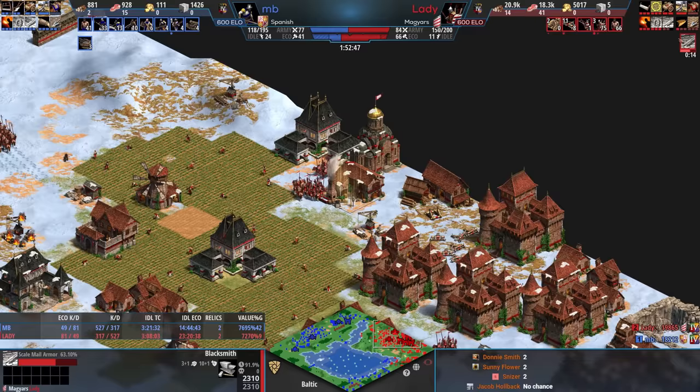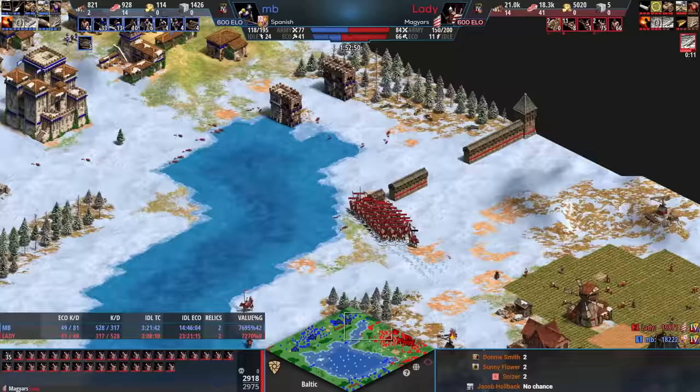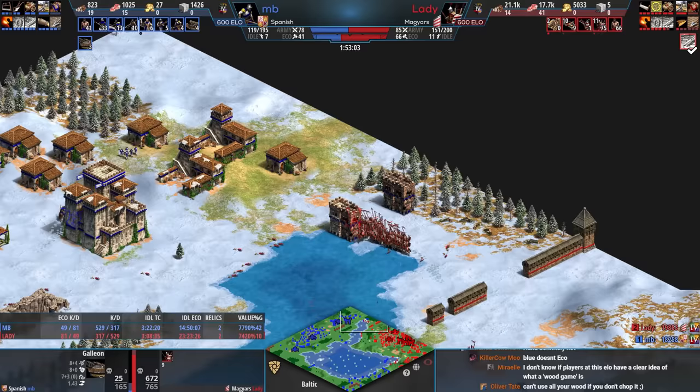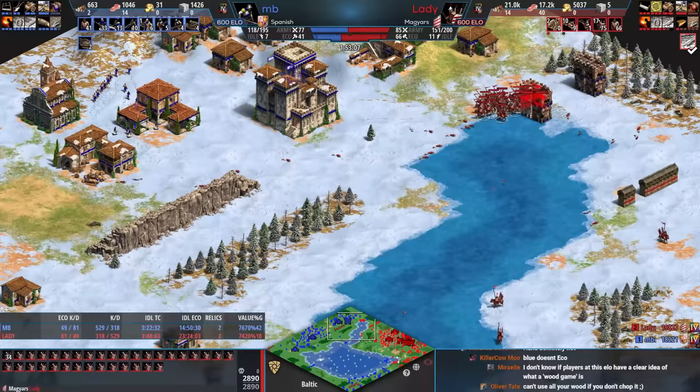Yeah. Ooh, blacksmith upgrades for Red. Ooh, that could be a game changer. Well, not really, because there's no more arbalest, but still. And with 17k food, Red could do this all the time. Blue hasn't walled this, which is something that needs to happen.